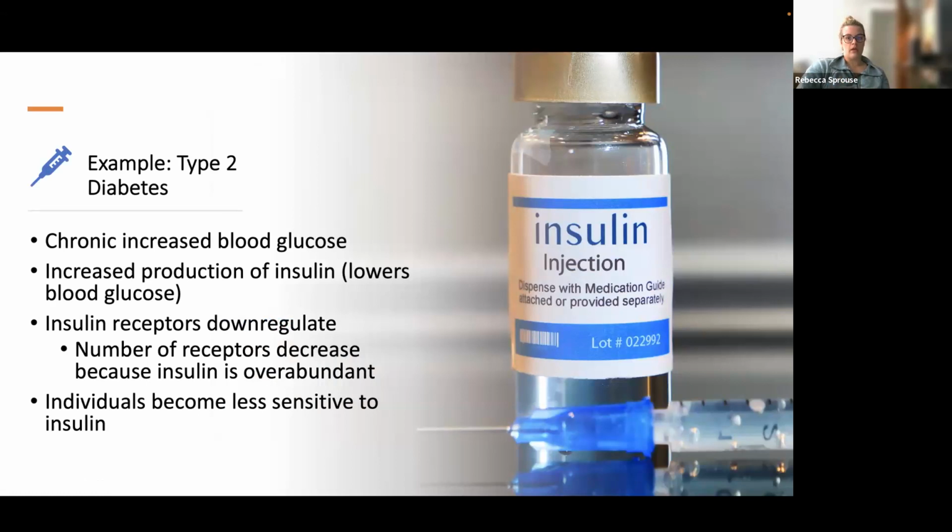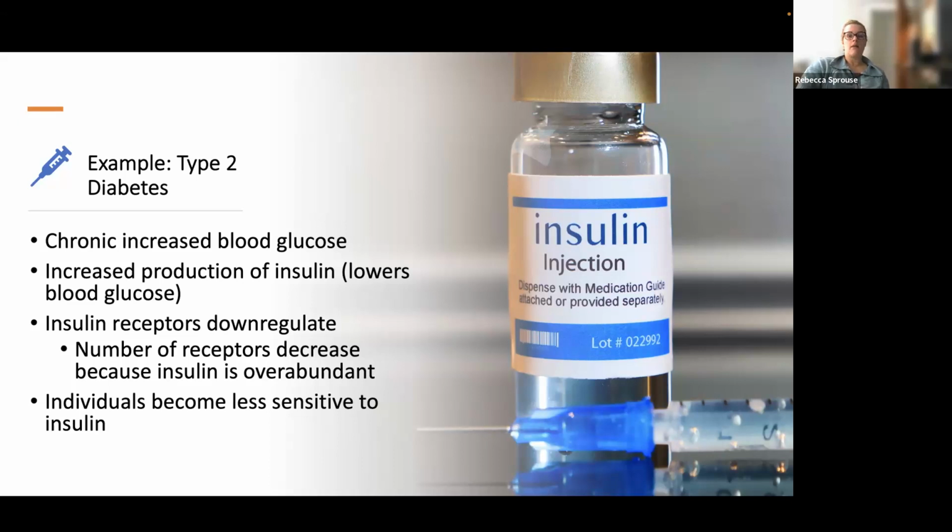Insulin is the hormone that takes glucose out of the bloodstream, stores it as something called glycogen in the liver, and brings those blood glucose levels back down to normal. Okay, so if you have a chronic blood glucose level that's constantly high because of maybe your diet, right? Let's just say you eat a lot of carbohydrate heavy meals, you're going to produce more insulin to combat that.